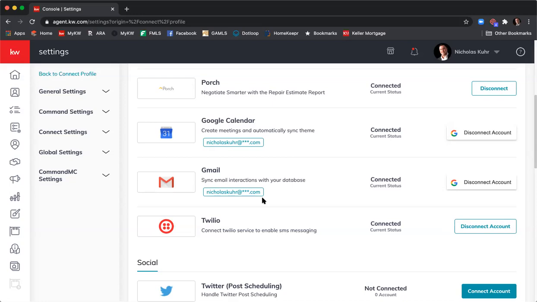Gmail account. So if I know I need to have 36 touches per year, Command will track all of those emails, and I can say, oh, actually, I've been emailing back and forth, and we've had 7 touches so far. So now I need to do 29 more. It's just a great way to keep things all in one place.